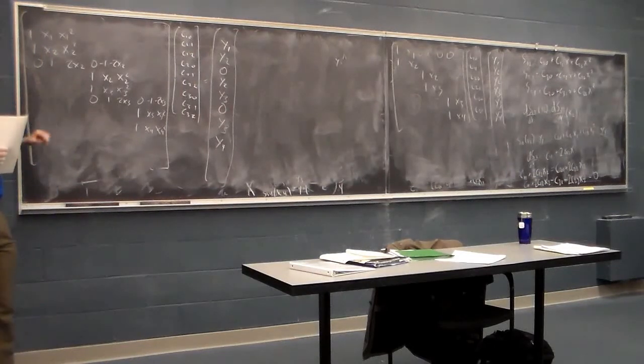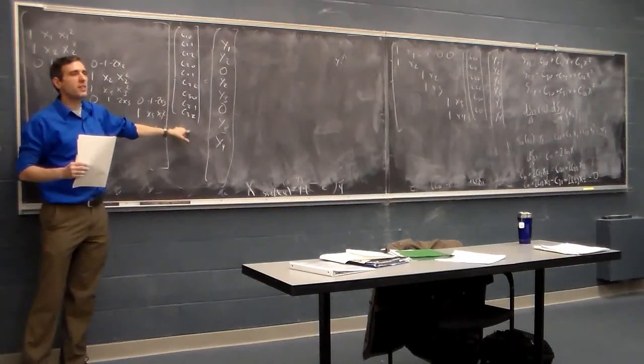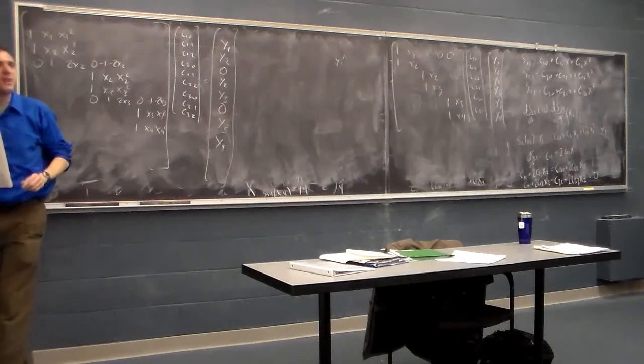There's one small problem here. Can anyone see what it is? If we actually try to solve this system, something's going to go wrong. Well, the problem is we've got 8 equations but 9 unknowns. So this is an underdetermined system.